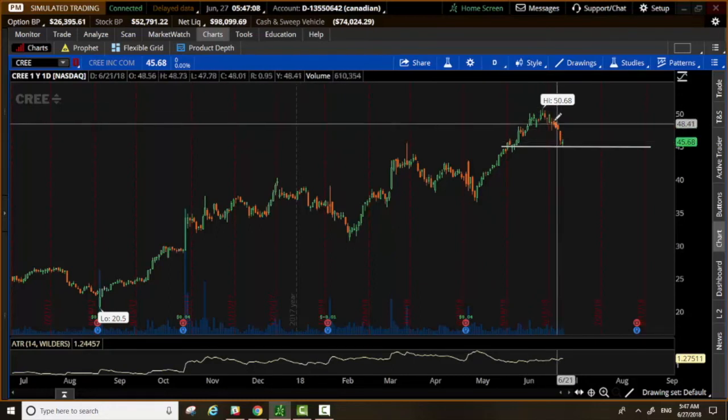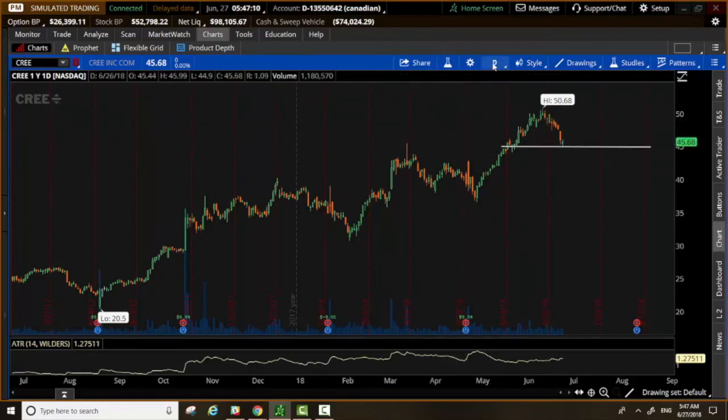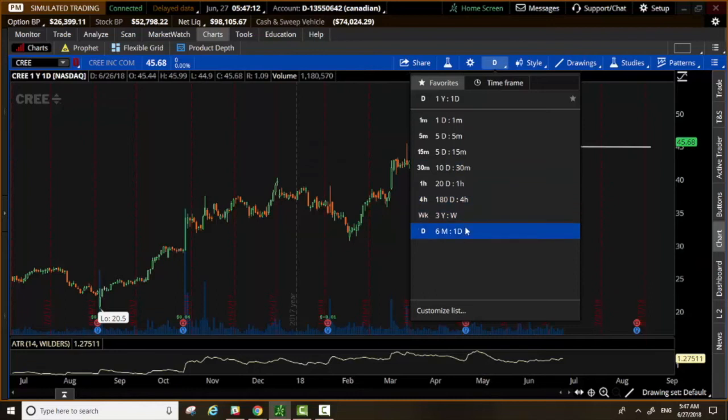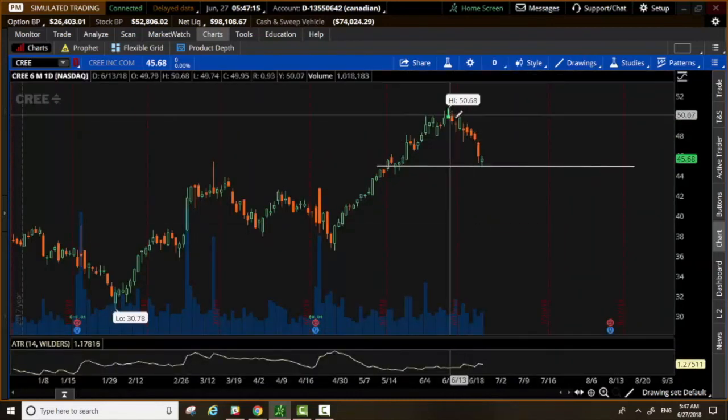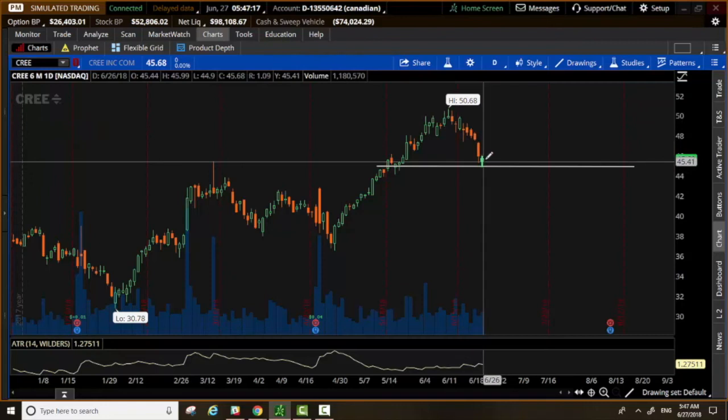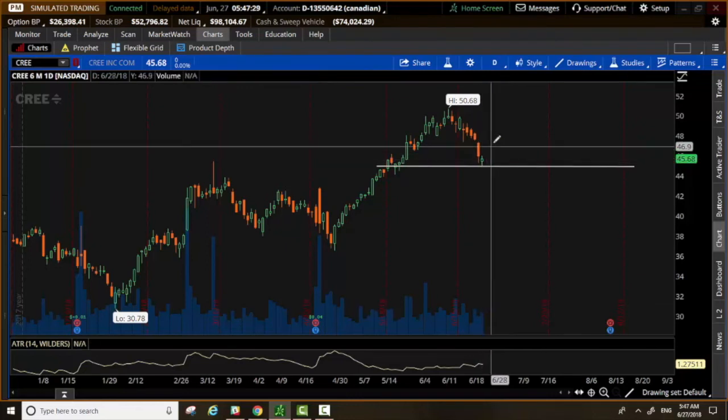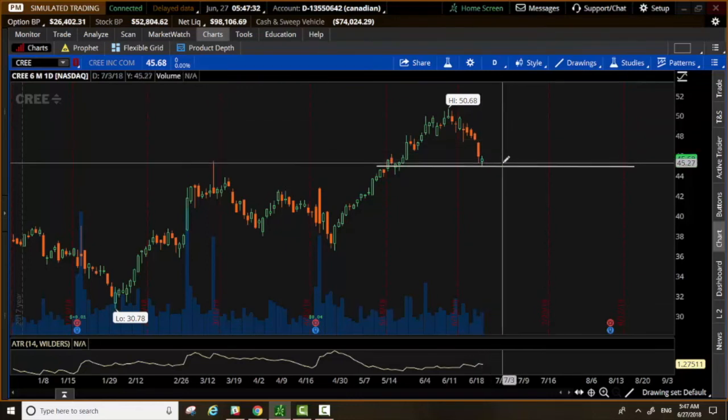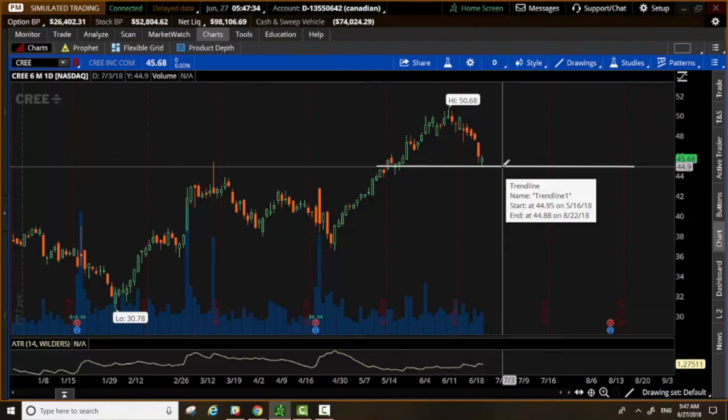At this point in time, like I said, nice pullback to a doji type candle. I'm going to move this in a little bit, move this to the 6 months so we can see this, right? So nice healthy pullback. What these dojis indicate is a bit of indecision from the traders. And so with this, this has given us an opportunity, if you will. Now we need this to confirm to the upside over here before we're willing to get in. But again, it comes right down to a $5 level as well, right? Popped right down to 45, the $45 price point.